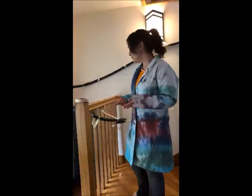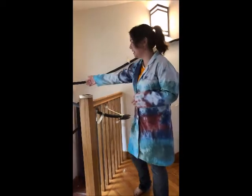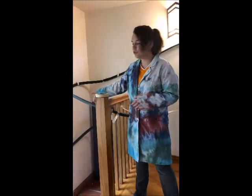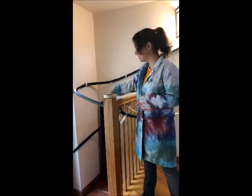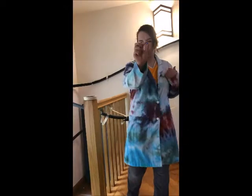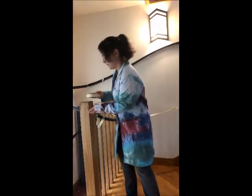I don't expect all of you to have that at home, but you can use scissors to cut the tracks in half as well. You just have to be careful to keep the sides as smooth and even as possible. It'll be a little tricky, but if there are rough edges and weird angles, it actually will affect how your marble rolls down the track. So you need the foam tubing, a marble, and masking tape, and then you can get rolling.